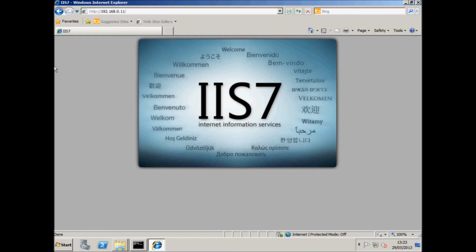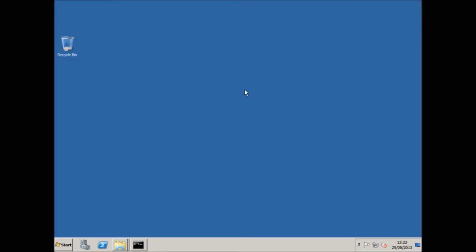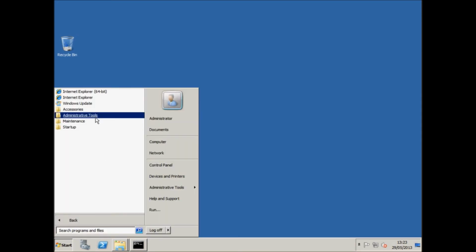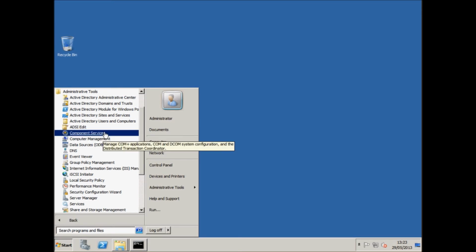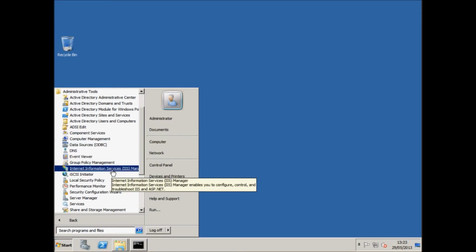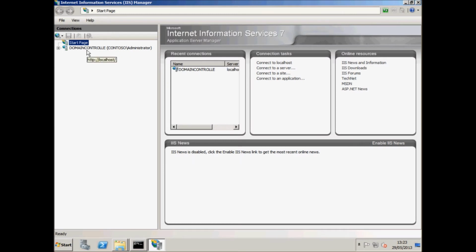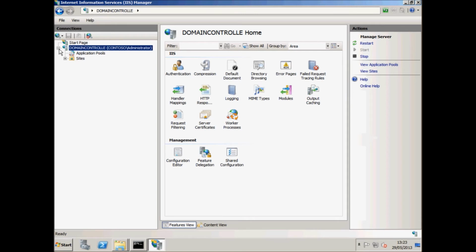Okay guys, so what we're going to do from here basically is set up a new website. So as you can see, like I said before, this is the default page that shows. And we're just going to change this now, so I'm going to close the internet. And I'm going to go to Start, All Programs, Administrative Tools, and Internet Information Services. And from here you can see the computer name listed, so just press the plus icon.